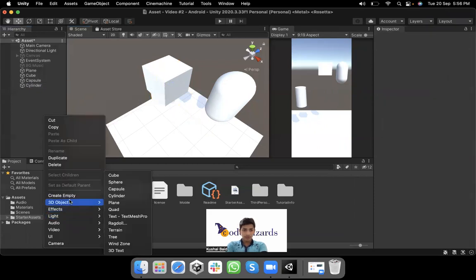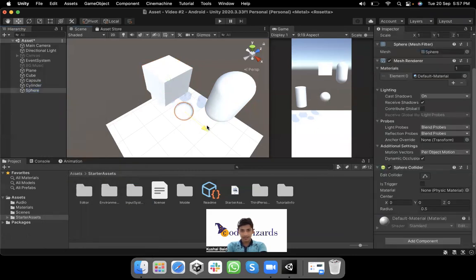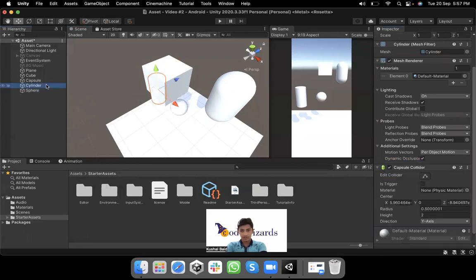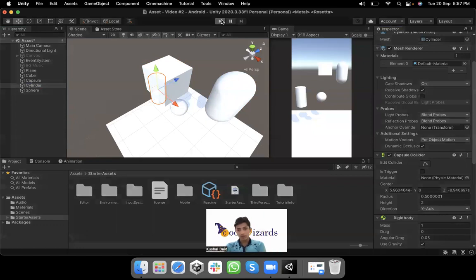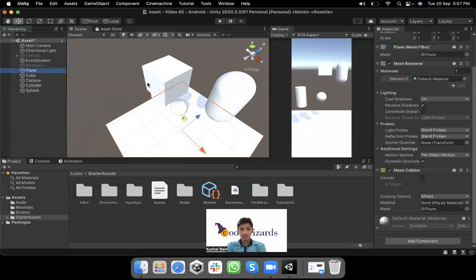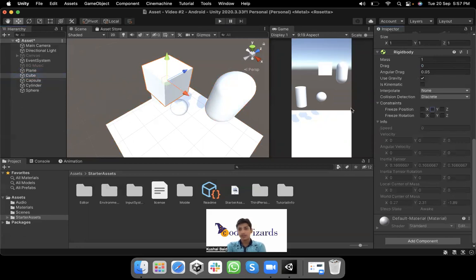And now if I go on sphere, it has a sphere collider. You can see it's circular. Okay. Similarly, I will just add a rigid body here also. I will check if I added it here. No. So I will add the rigid body here also. Now what will happen if I play, all objects will fall. Okay, all is falling, except this one, because whenever you edit something in runtime, because you remember that I disabled the constraint thing while I'm in the play mode, it doesn't save it. Okay, now all will fall.